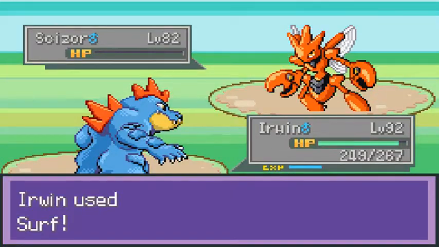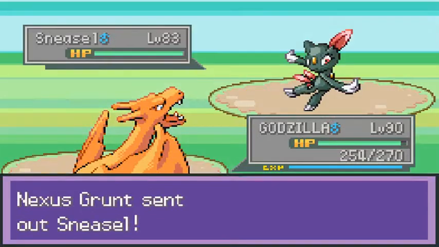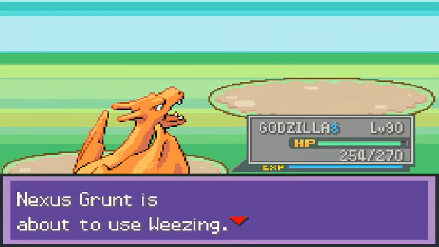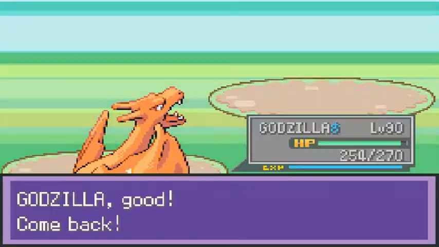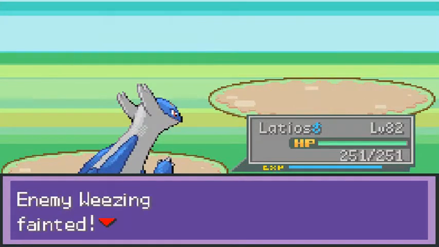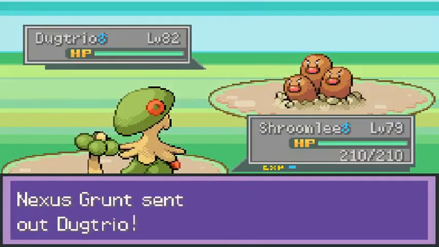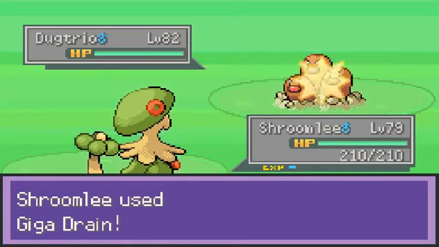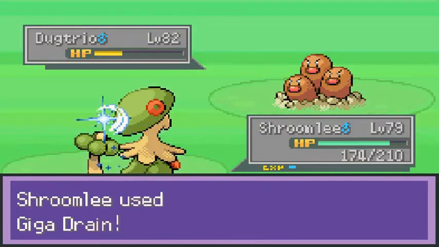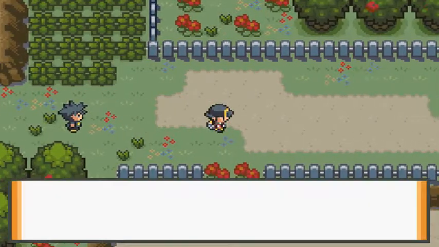Okay, let's just surf the way out of here, and coming up with a Sneasel. Let's go. And let's go with a Flamethrower right here. And coming up with a Weezing, so let's go with Latios. There we go. No more Weezing, and coming out with his Dugtrio, so let's go straight to Shroomly. And let's get that Giga Drain. And one more time, the Giga Drain does not work. Yes, sir, look at that. Okay, there we go.